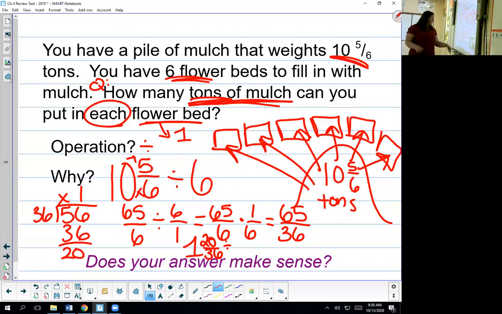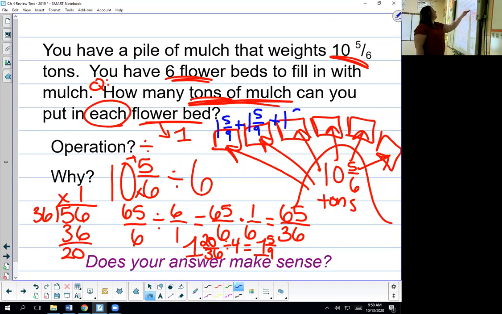You actually can divide by 4, which is your largest. So 1 and 5/9. Let's see if that makes sense. If this is 1 and 5/9 plus 1 and 5/9, and so on and so forth, that should add up to 10. Because 1 plus 1 plus 1 plus 1 plus 1 plus 1 would be 6, and then 5/9 six times would give you what you were looking for.